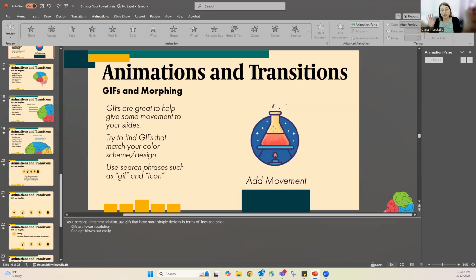Since I put in a lot of different moving things to show a lot of visual examples, adding all that movement can take some time in terms of trial and error. But once you start getting better, things come quicker and design comes quicker. If you're simply adding one item of movement, that could take a minute, maybe two.